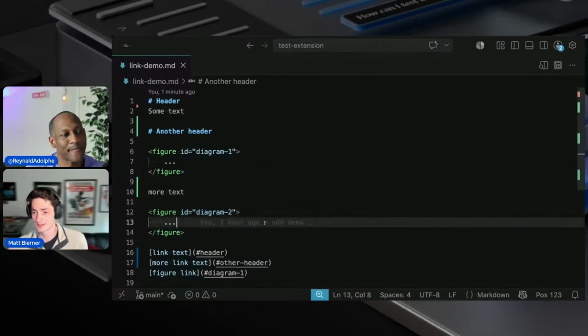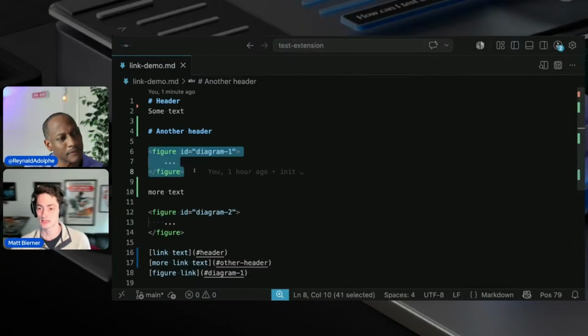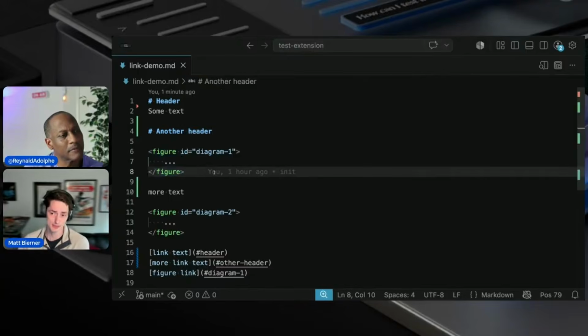Yeah, so there are two that I want to show off here. The first one is just made a few quality of life improvements. And one that might be interesting is that while editing Markdown, we now have better support for working with HTML that is embedded in the Markdown file. So here I've got a little Markdown file. You can see that I'm actually just using some HTML directly here. This is something that Markdown supports. You can use this when you need to express something that maybe you can't express using the normal Markdown syntax. So here I'm creating a figure, for example.